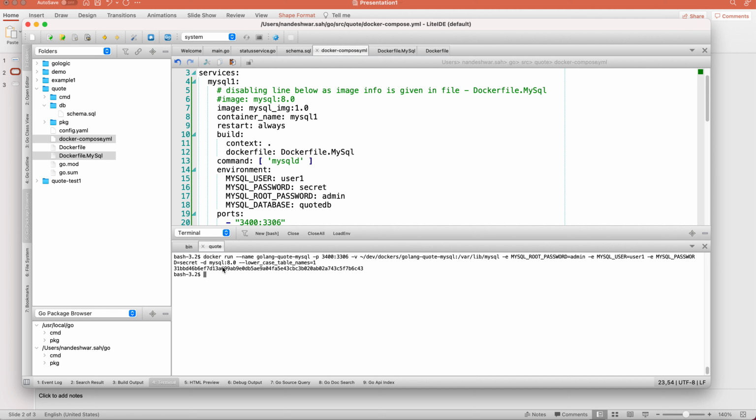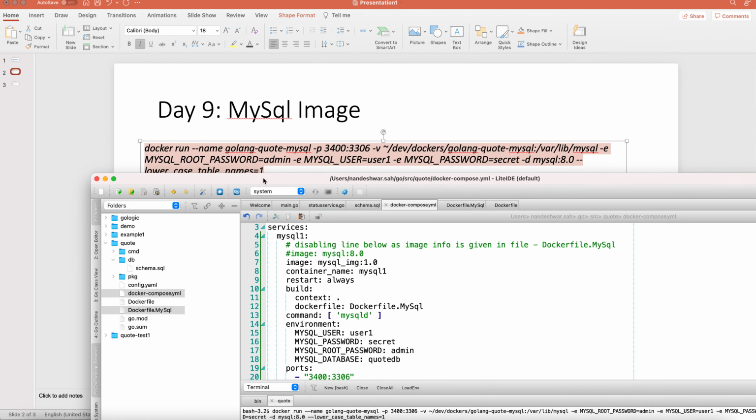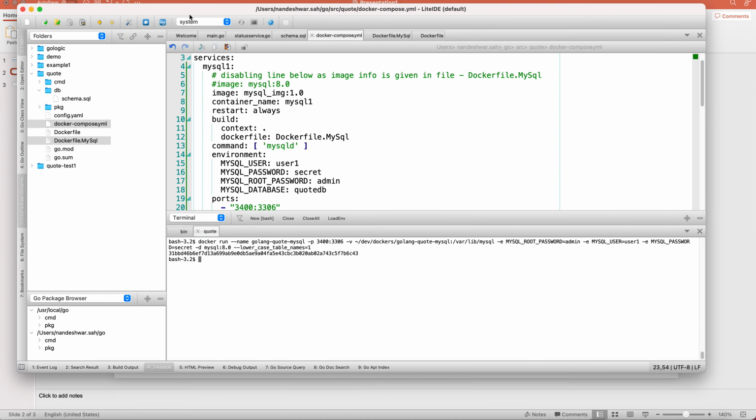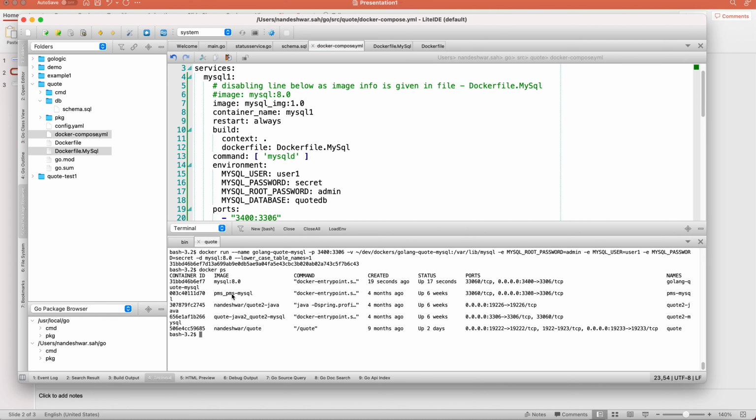Okay, so the container is created. The next thing, we'll use this command docker exec. Let me do docker ps first. Okay, this is the Golang code, so that's the container. Let me use docker exec, then it, and use this name.